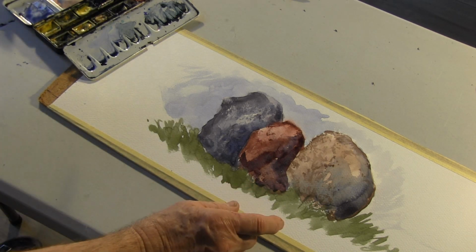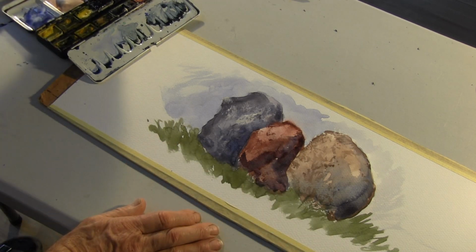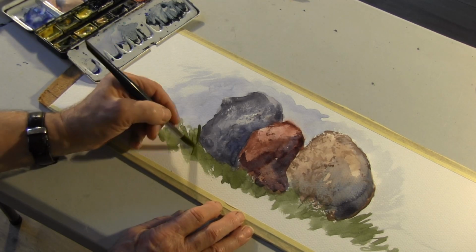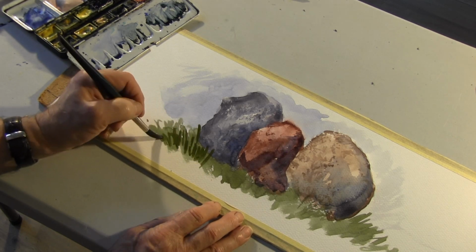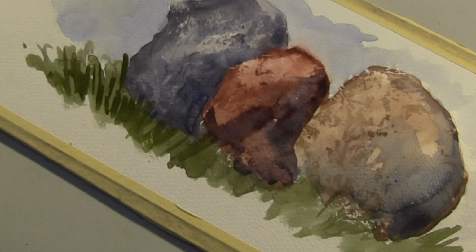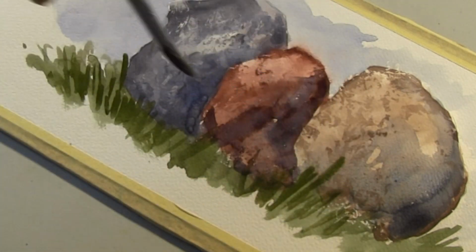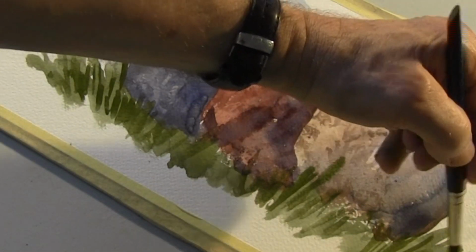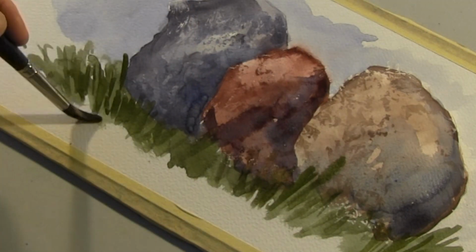You see my grass here, I've painted it just once, so it is now dried and lost a little bit of its form. So now I go in and give some extra strokes of paint. It should of course be done when the stones are completely dry, otherwise you're going to get them to run a little bit, like this one is doing, but just a little bit more.